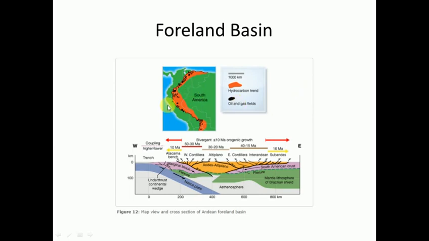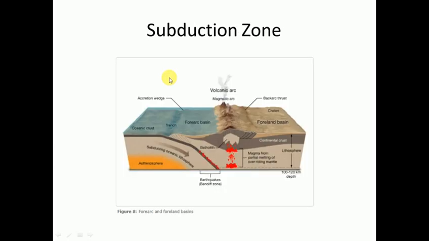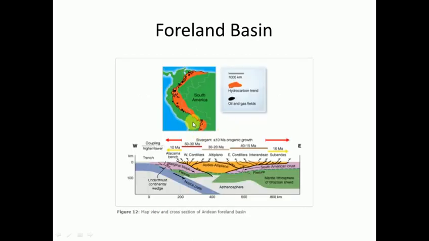So here's South America, and in red here is the hydrocarbon trend. So I'm guessing these are hydrocarbon plays. You can see oil and gas fields are these black blobs all along the side here. And you might say, well, why are they all here? Well, you'll remember in class we spoke about the fact that on the west coast of South America there's subduction. So this over here is the west coast of South America. So if this is the Andes, you can see the Andes would be running down this side.